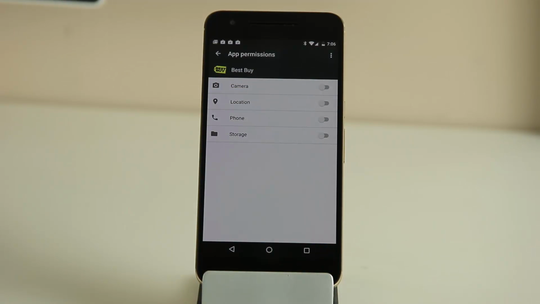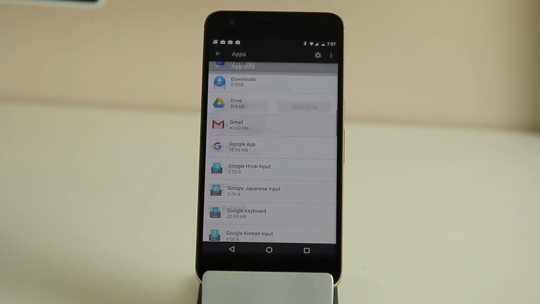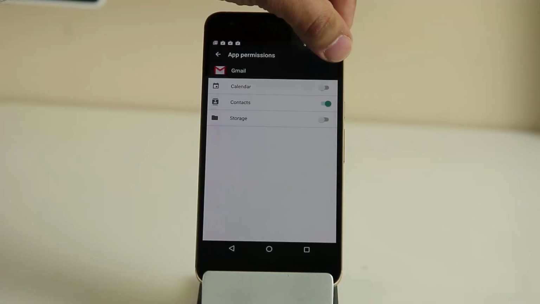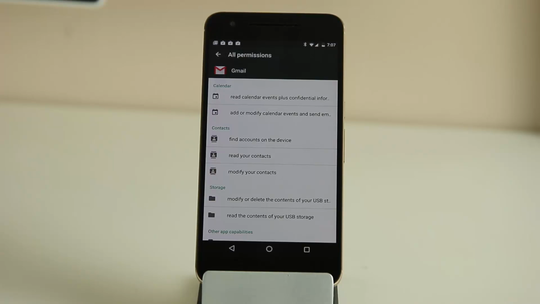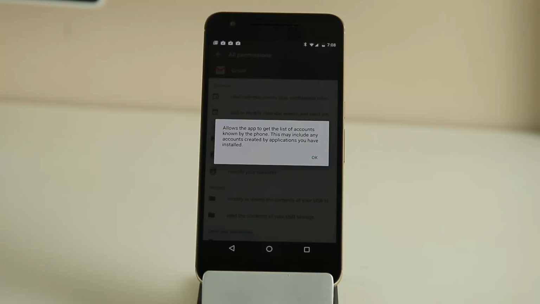So what I can do is I can turn those accesses off, deny. This is a great security feature that gives you complete control over which app accesses what part of your phone. And of course, you can do this with any app, alrighty? So just pick any random app right over here, go to permissions, and you can enable or disable the permissions. You can even go further in. If you click this icon right over here, you can click all permissions, and that's going to show you exactly what your Gmail app is currently able to access and modify. And if you go ahead and tap on these, it gives you some information regarding how that permission is being used by the Gmail application.